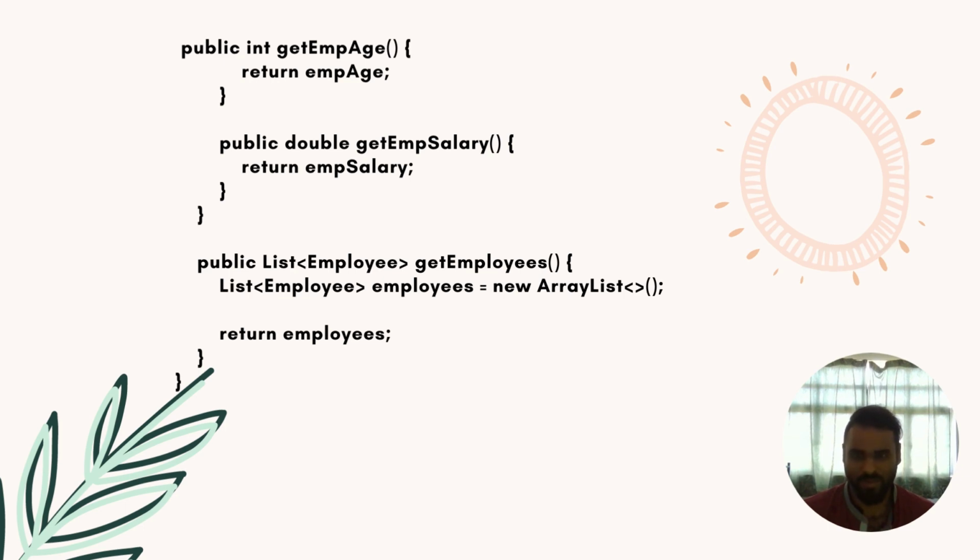So, overall, this code provides the basic structure of a web service that exposes an employee detail service. The employee detail service has a method called getEmployees that returns a list of Employee objects. However, as the code stands, the employees list is empty and there is no logic to populate it with actual employee data. This is just a skeleton implementation that we can build upon by adding our own logic to fetch and populate the employee data.